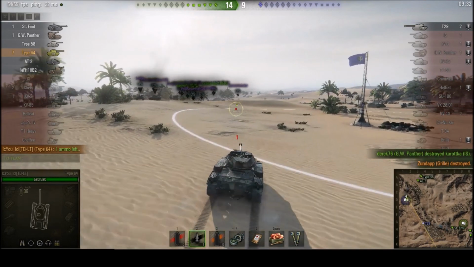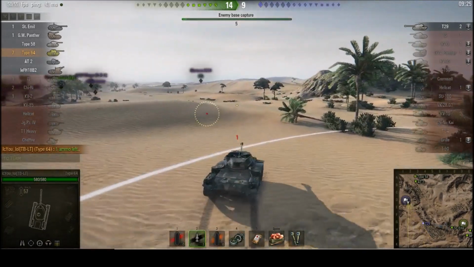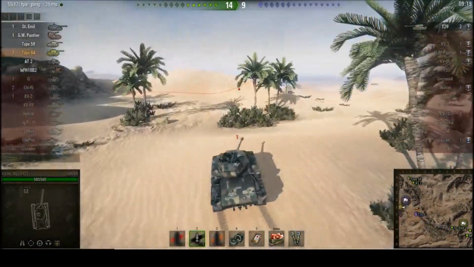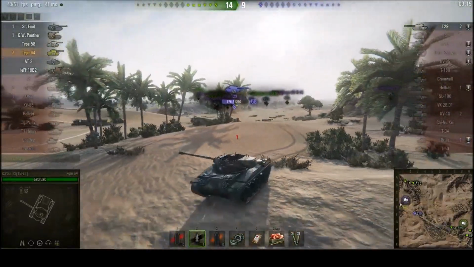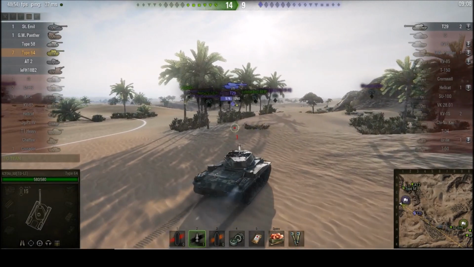Now the IS has gone down, that just leaves this T-29. Now we need to be a little bit careful here. The T-29 is a very, very dangerous opponent. Even though he is outnumbered 6-1, the T-29 is one of those tanks that can wreck teams. It is a brutal, brutal machine. Icy spotted him though, and he's getting shot up by Icy's allies.